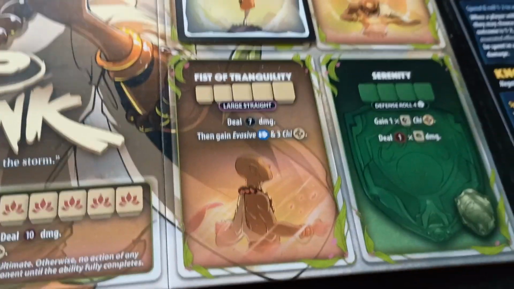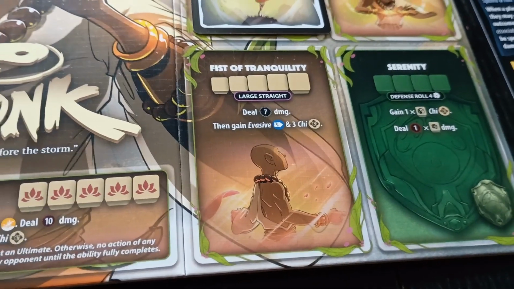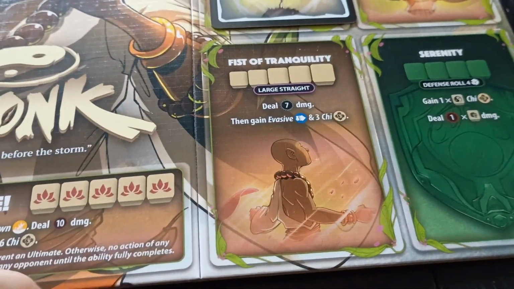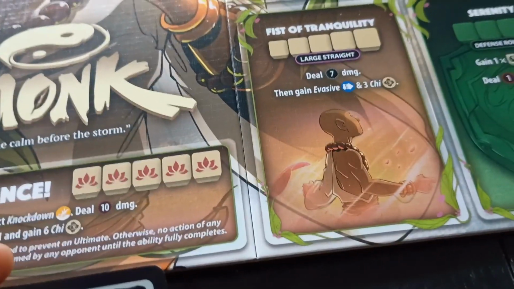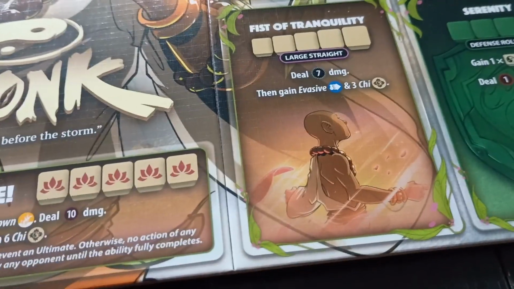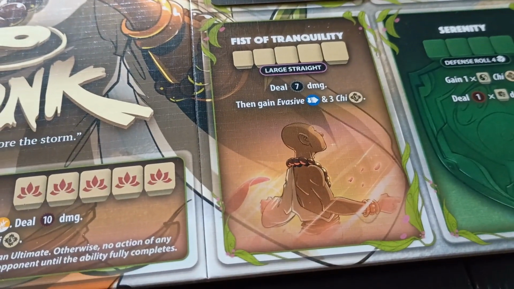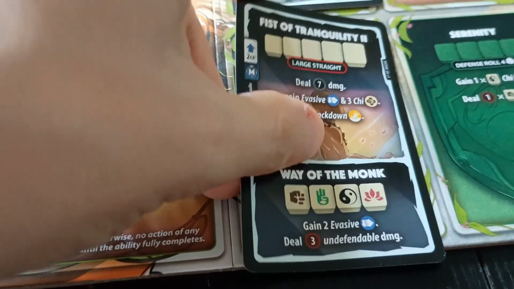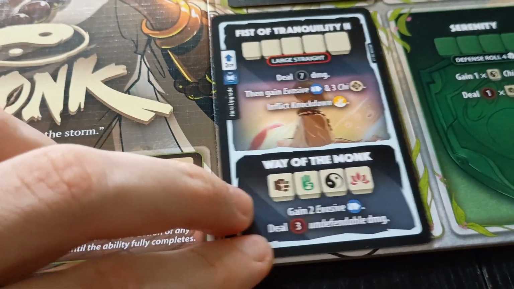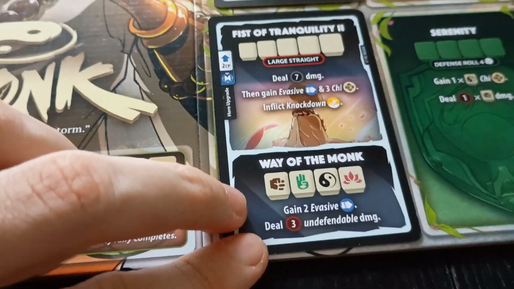Then we come down to our large straight, Fist of Tranquility. Deal 7 damage, then gain Evasive and 3 chi. Gaining Evasive is always lovely, and this time we're getting 3 chi instead of the 2 and 1 extra damage. So mainly the Evasive there is kind of the big upgrade between the small straight and the large straight. And we do have an upgrade here as well, which costs us 2 combat points.